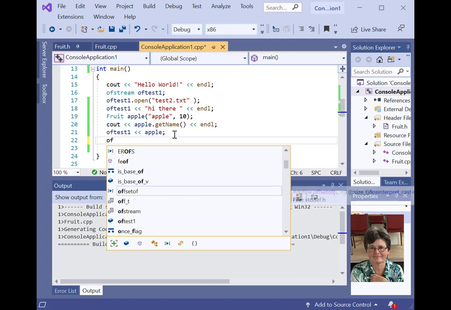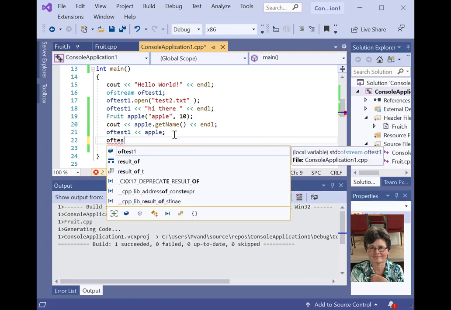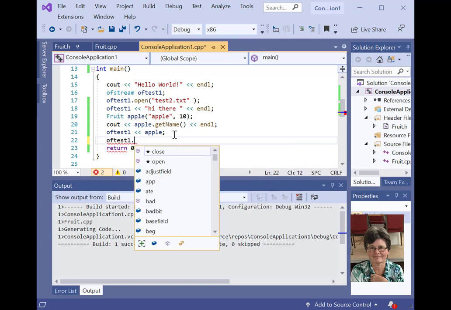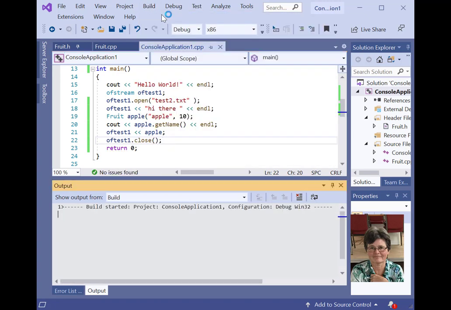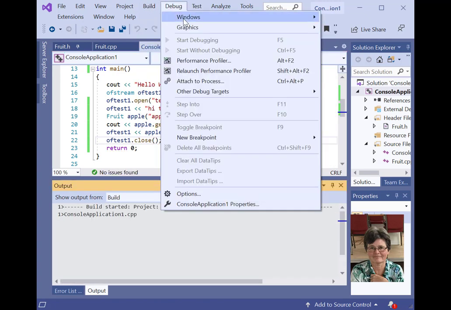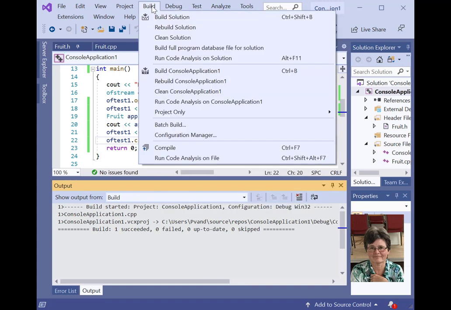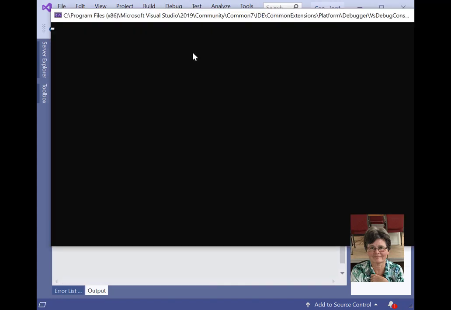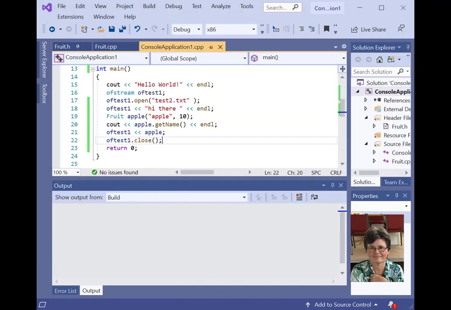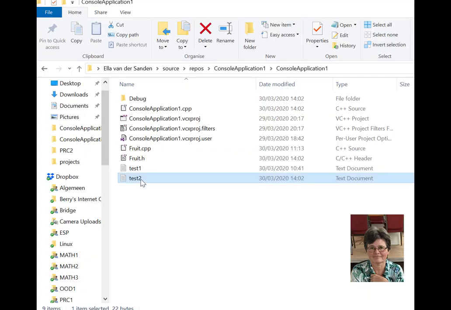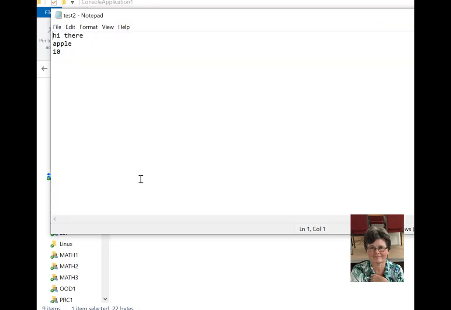Let's not forget to close the file. Okay, build, debug, and let's see if we really have this one in our test too. Okay, great. I have 'hi there', apple, 10.